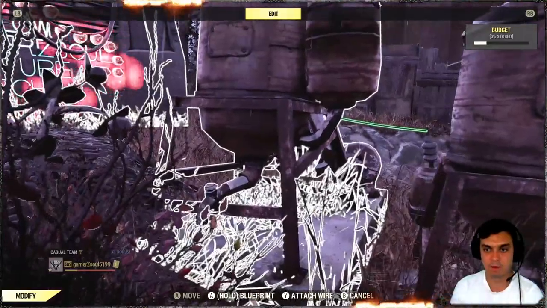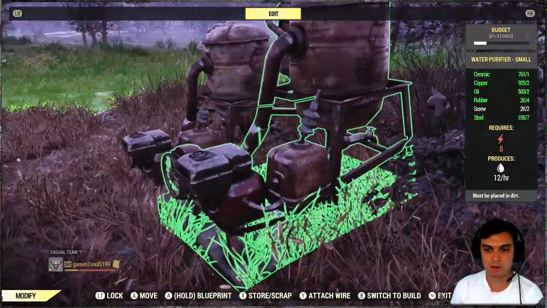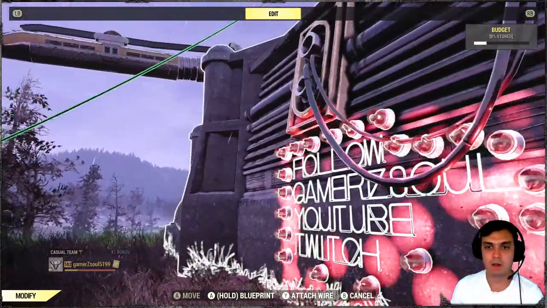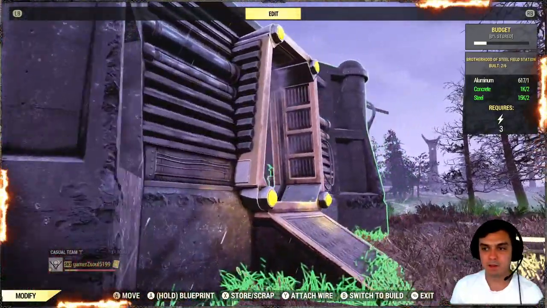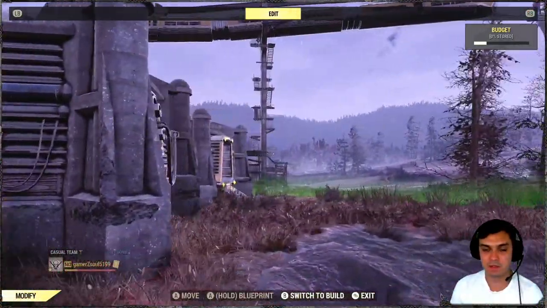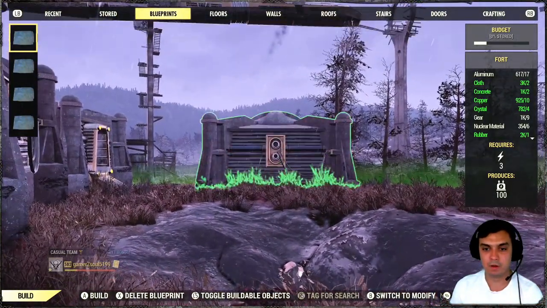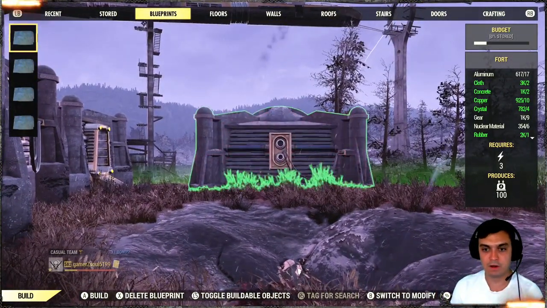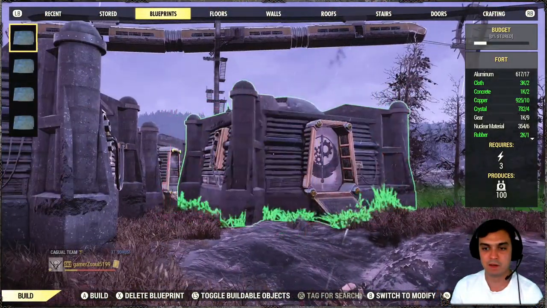Connect them. Thank you. Come on, game. Are you serious? Oh. And bam, I'm getting my water. It's really freaking nice, to be honest. So I just made a blueprint of my fort, and there we go. This is the fort that I'm usually gonna be using all the time.